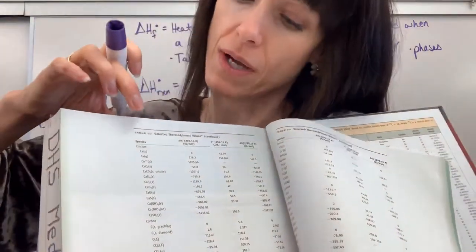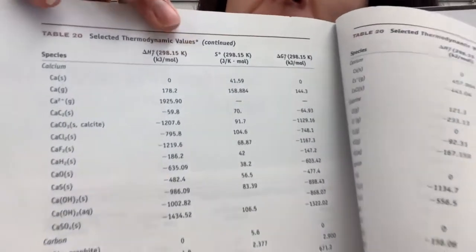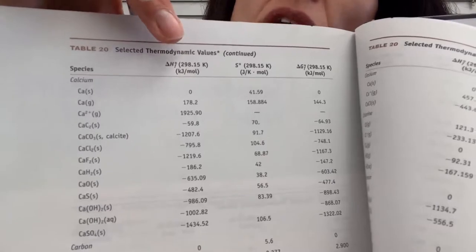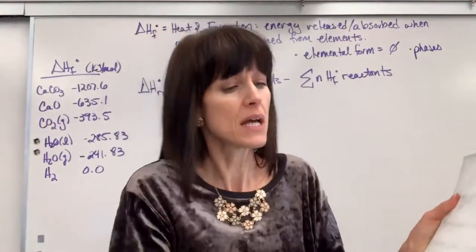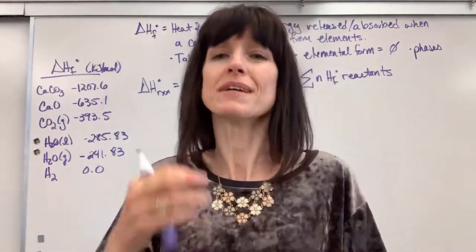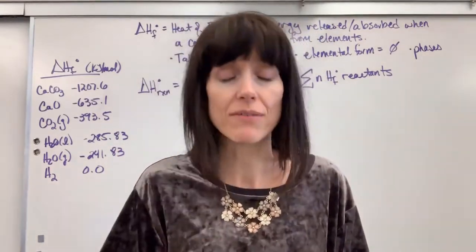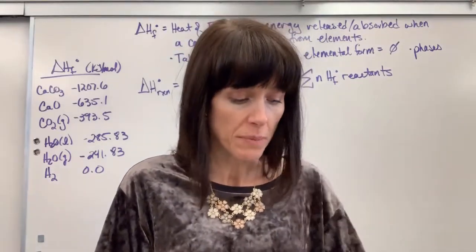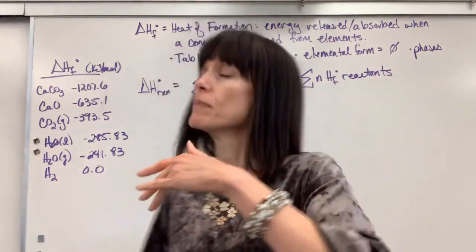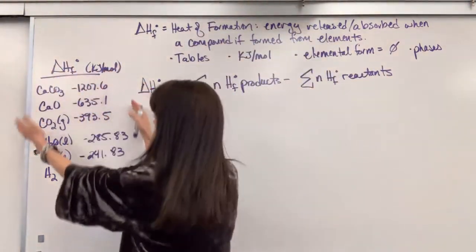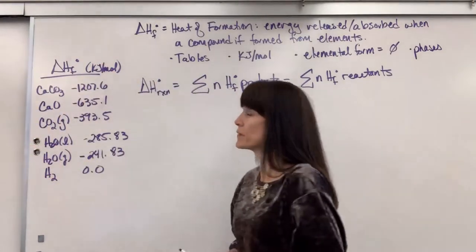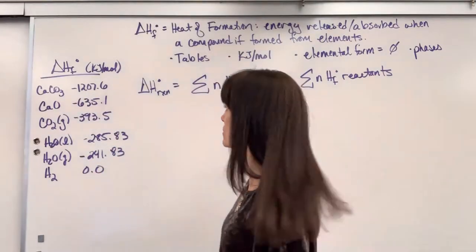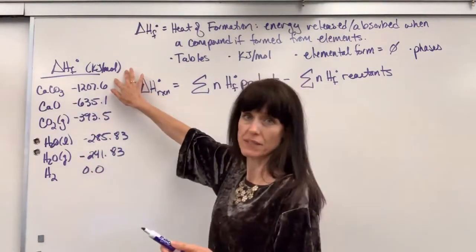So here you can see we've got the name of the compound and then there is, I'm going to bring this up close, there's your delta H. We also have delta G and entropy, our S. So you have to be careful what numbers you're looking at. But we have lots of thermodynamic tables with heats of formation. I've done a snippet of those compounds with numbers right here to show you what they would look like.